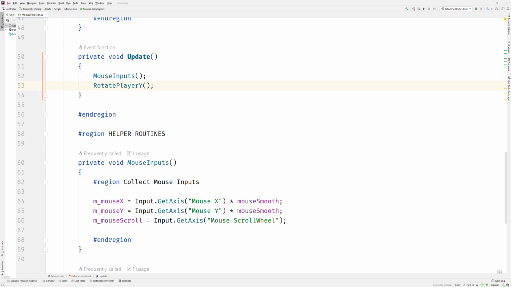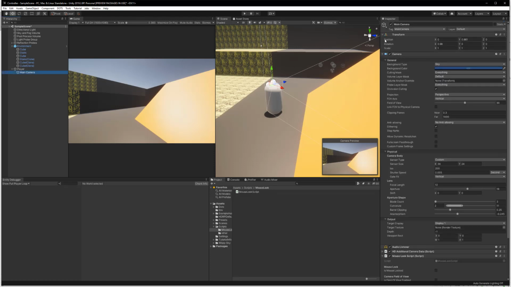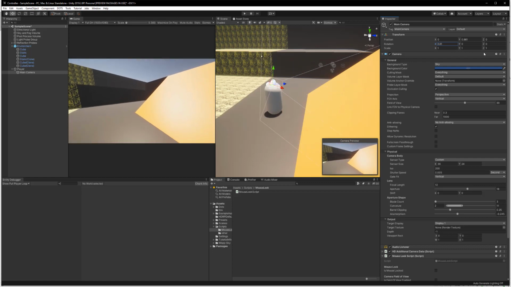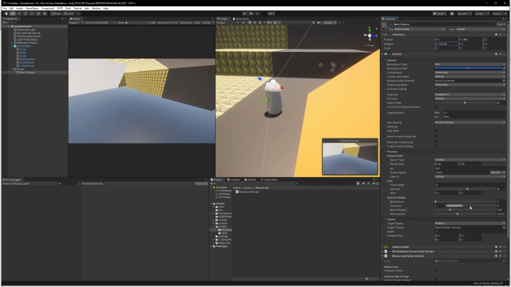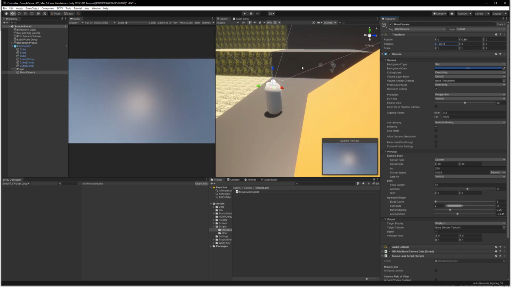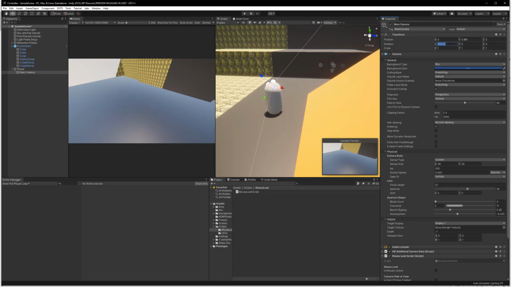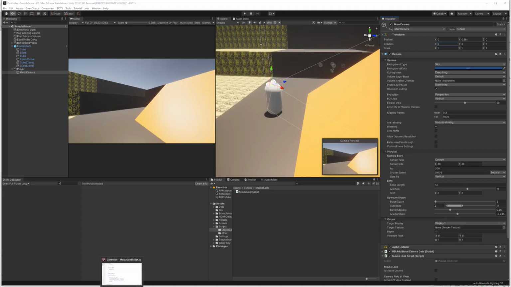Next, we need to write another subroutine to handle rotating our camera on the x-axis. Let me go ahead and demonstrate. Go to the camera and go to rotation, and you want to rotate on the x-axis so you can actually look up and down. But we want to clamp this value so that we don't look behind us like this, right? So we need to clamp this to 90 and negative 90 degrees. So I'm going to go back here and reset this to 0. And let's go ahead and implement this.